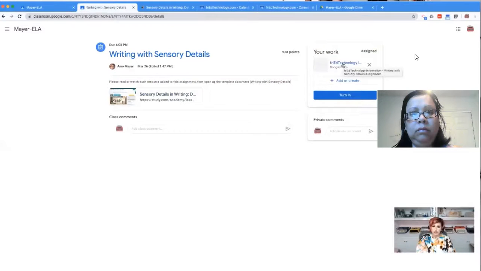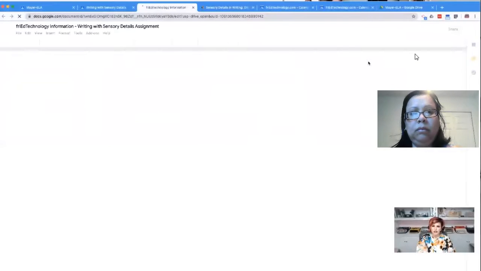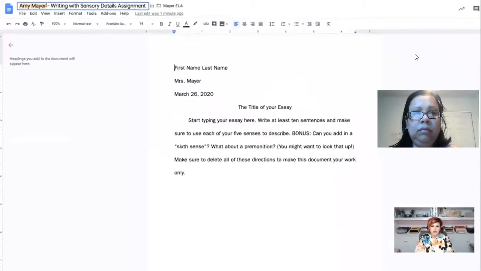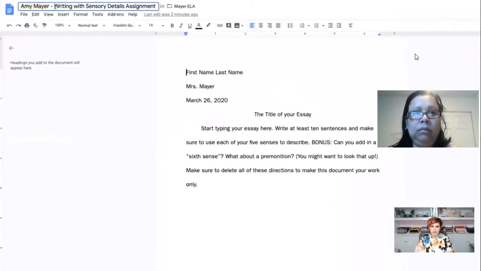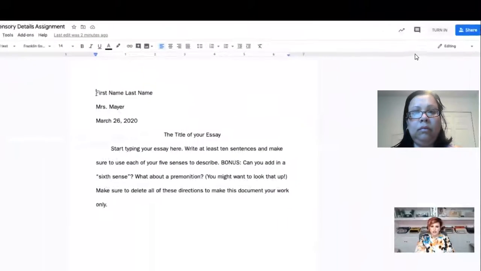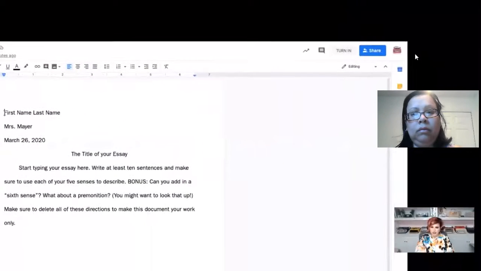So when I want to actually pick that work up, kind of like if I'm in the classroom, I can pick up a piece of paper that's my work, I can go ahead and click on this, and my assignment will be created. When your assignment is created, your name will be added to the front part of the name of the assignment that your teacher has given the work. And then inside the assignment, you may see a blank document, a blank area for you to type, or you may see some information about what to do on this page.